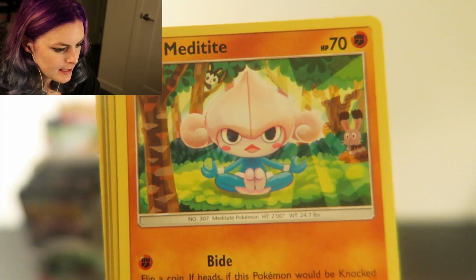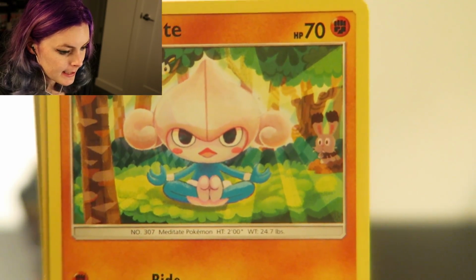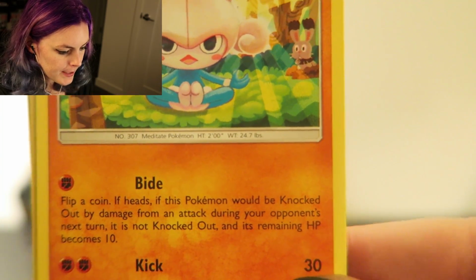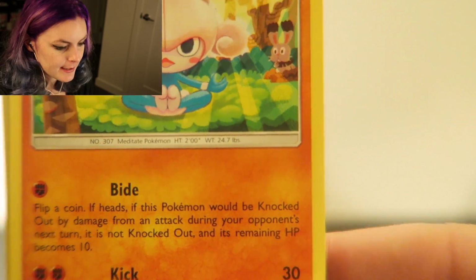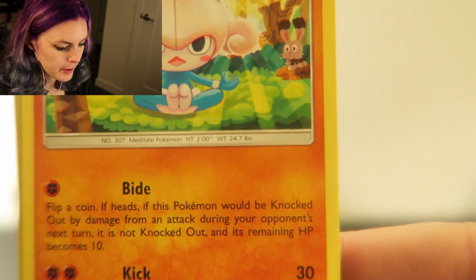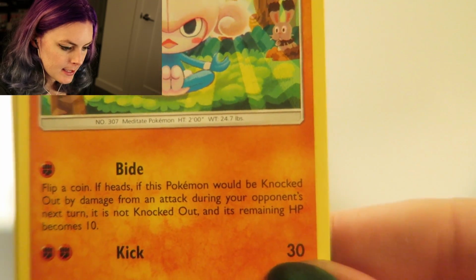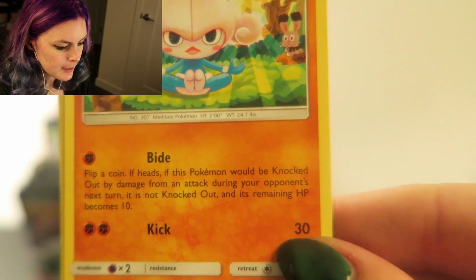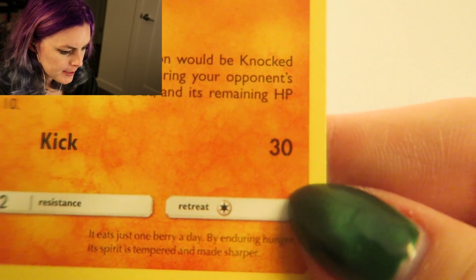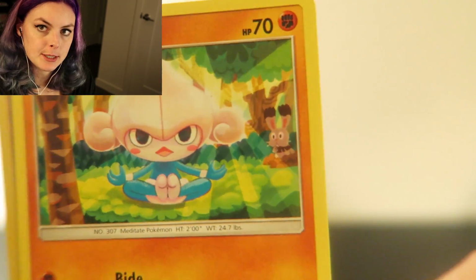Next we have Meditite, with a Molga and a Bunnelby in the background. This Meditite has 70 HP, with Bide. Flip a coin. If heads, if this Pokemon would be knocked out by damage from an attack during your opponent's next turn, it is not knocked out, and its remaining HP becomes 10. And then we have a simple Kick, which does 30 damage. It eats just one berry a day. By enduring hunger, its spirit is tempered and made sharper. Doesn't sound like much fun.